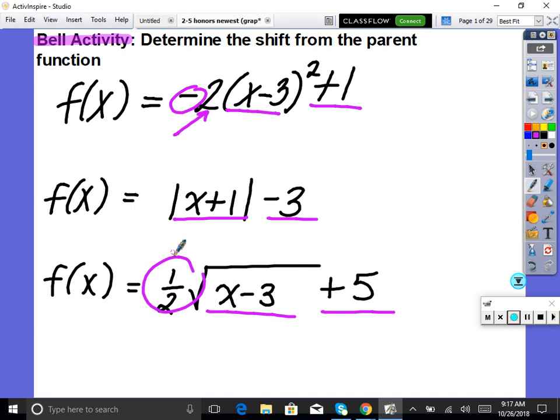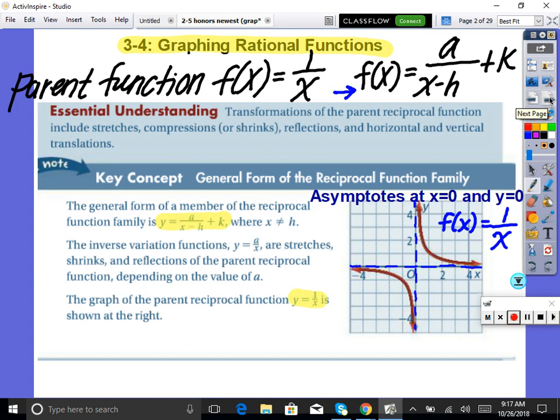Okay, way to remember. So if we know how to shift one function, we know how to shift all functions. That is true. We're going to be using that today right here at the beginning of the lesson. That's why I reviewed that with you. So last time what we did was a little activity to get us to understand today's lesson a little bit easier and see where things are coming from.